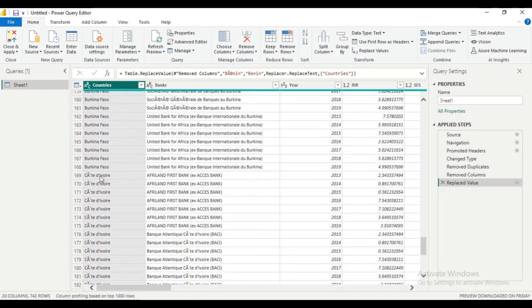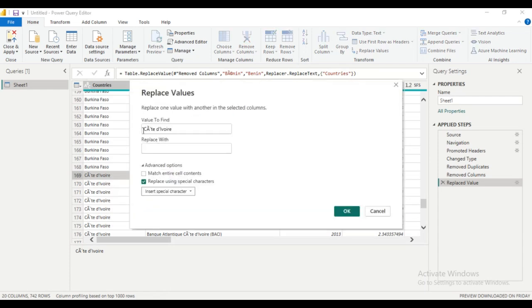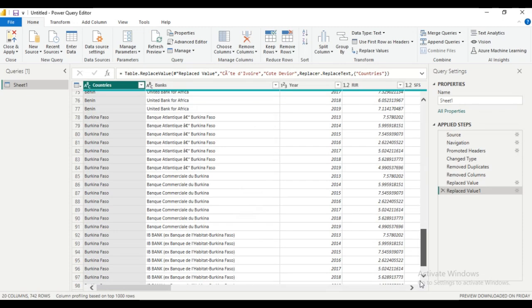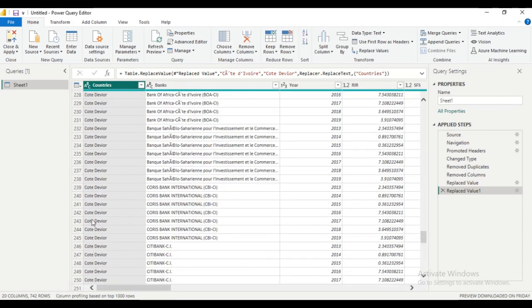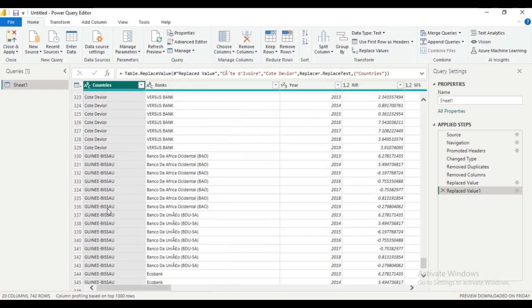Okay, I go down. Yes, just like we did in Excel. Côte d'Ivoire is also having issues. I click on one of the records, Côte d'Ivoire, right click it, then click replace values. Okay, you can see the Côte d'Ivoire here is not correct, and replace with the correct one. Type the correct one, Côte d'Ivoire. Then click OK. It replaces all the Côte d'Ivoires that are not correct. Let's check it. You can see now here. So you can repeat that for as many records that you have.